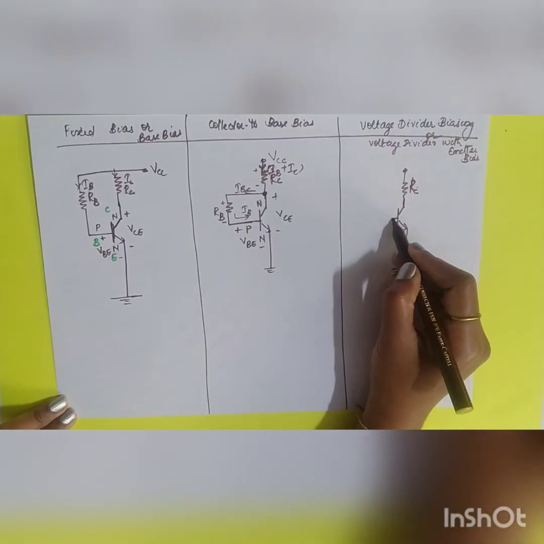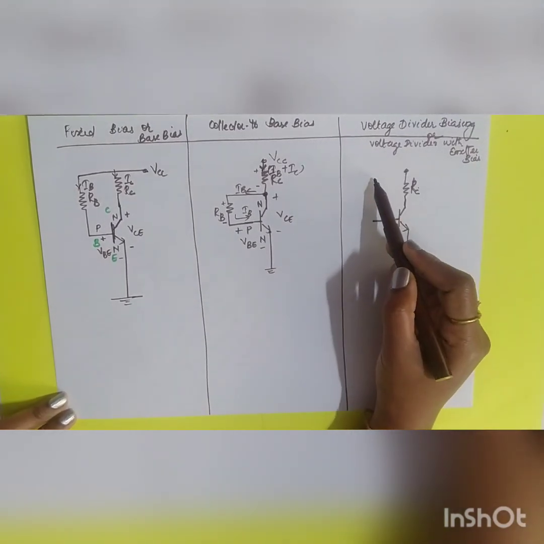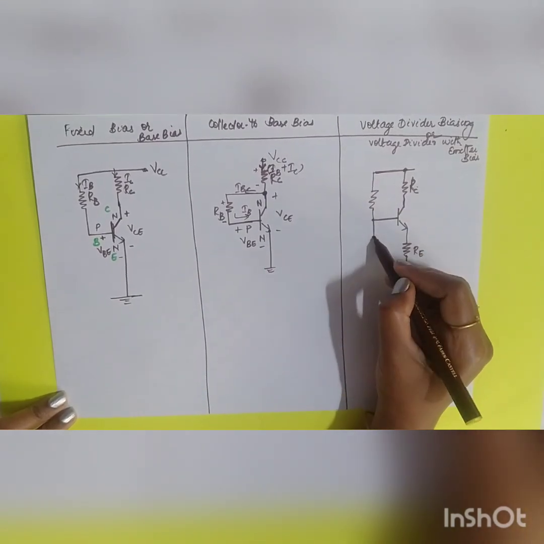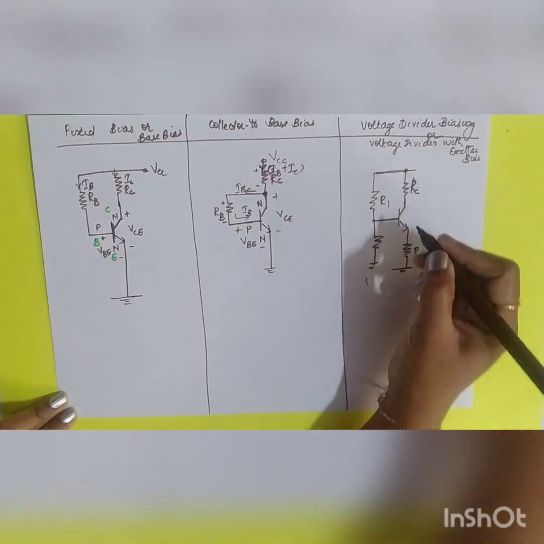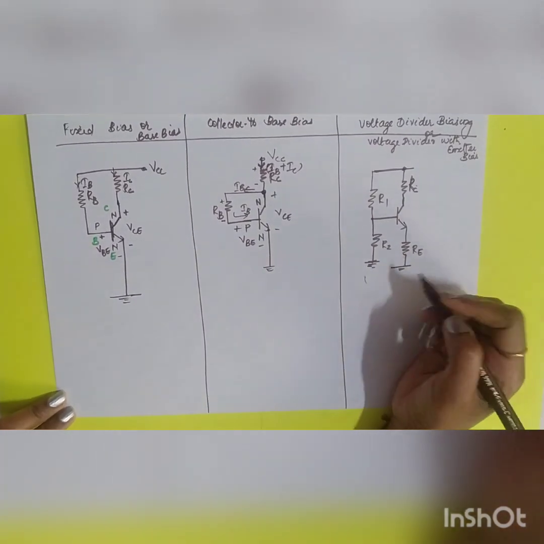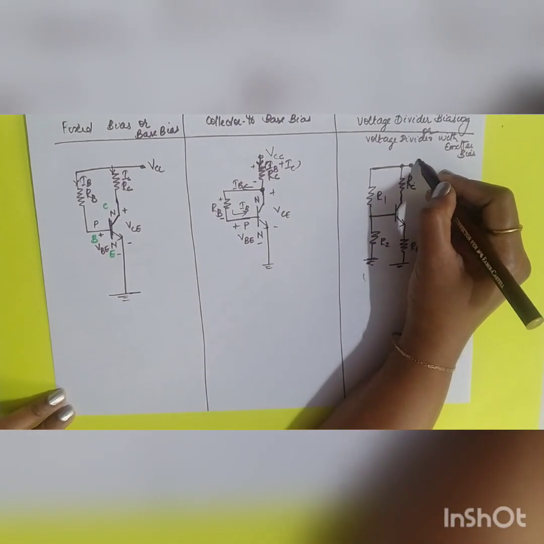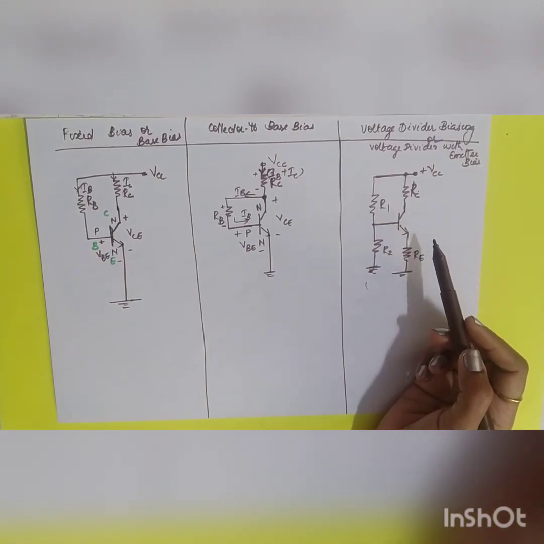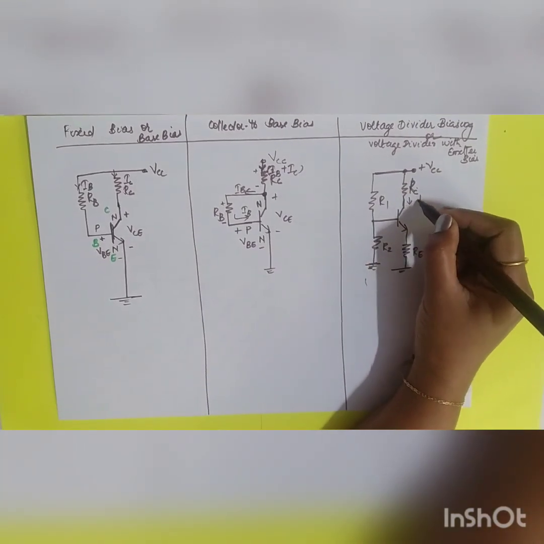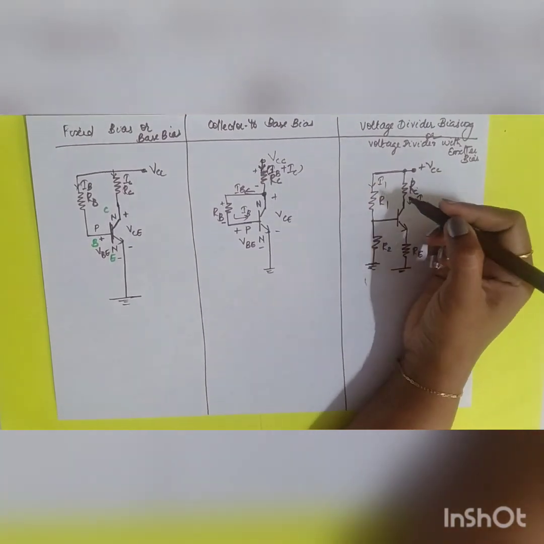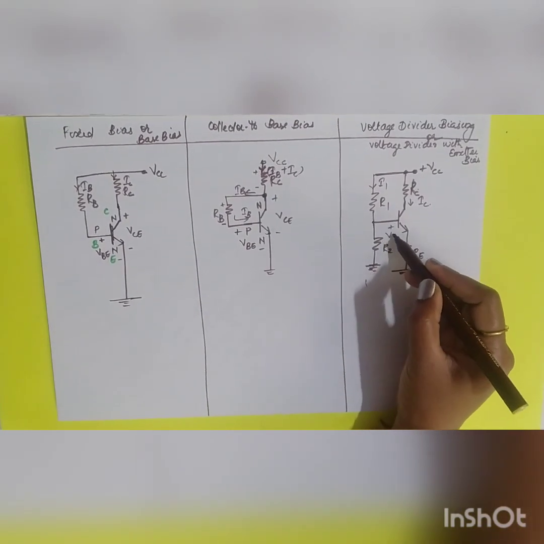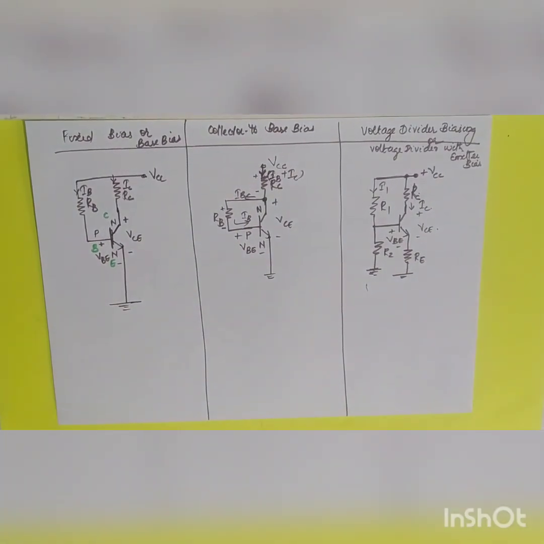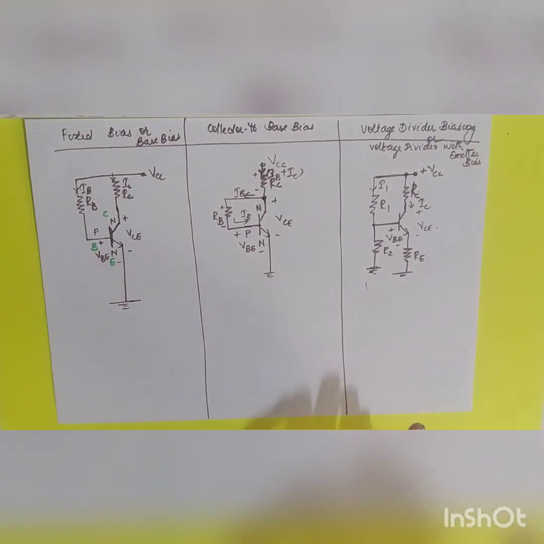Now across the input, the name signifies it is a voltage division. So across the input you will be having a voltage divider circuit R1 and R2. So this will be your R1, this will be your R2. So this is your ground, which will be going to your common ground, and you will be applying your DC supply voltage, that is your VCC. So this will be your diagram of your voltage divider biasing. So here you will be having your current IC, here your current I1, okay. So this will be plus to minus VBE, this will be plus to minus VCE. So these are the three different configurations, the basic diagrams of your three different types of biasing.